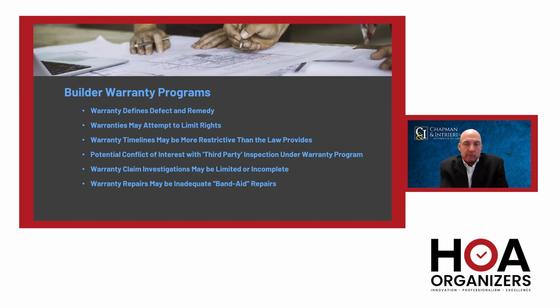Some builders and or product manufacturers, for instance, window manufacturers, provide warranties for the construction or products installed. These warranty programs can be an effective way to deal with minor issues, but more extensive and costly repairs generally will not be adequately resolved as a warranty item. The warranties themselves are contractual, and they often will define what a defect is. The terms of the contract control, so what constitutes a defect under the warranty may be different than what the law provides. The remedies also may be more limited.